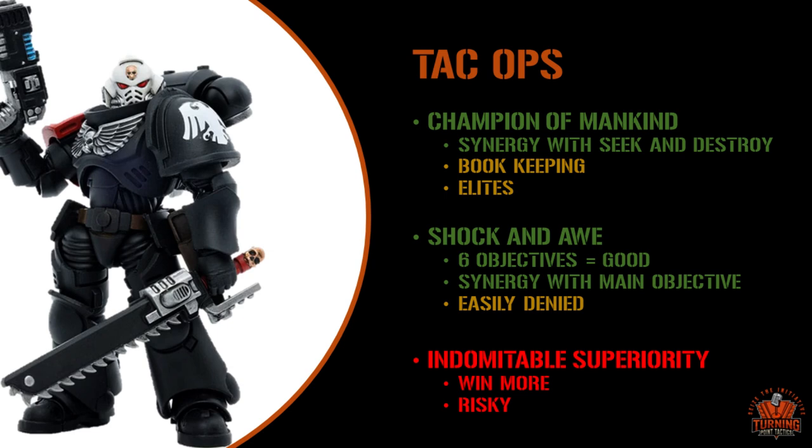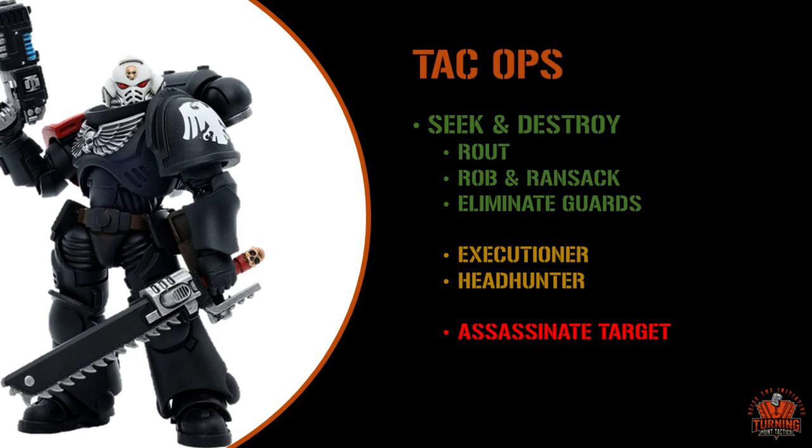But let's look at the other ones that are available. So those are the faction tac ops, right? But let's look at the Seek and Destroy deck, because I think that's a really good deck. Now, I ran the same three tac ops every single game at the Warhammer Fest tournament, and I dropped basically one point most games on Eliminate Guards, where I think I probably would have maxed had I taken Champion of Mankind, but I was happy to pay the tax of getting a bit more headroom to think about other things. So my recommendation would be take Rout, take Robin Ransack, and take Eliminate Guards.